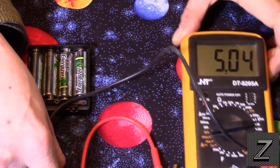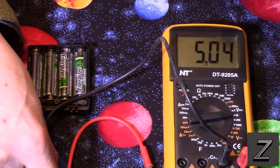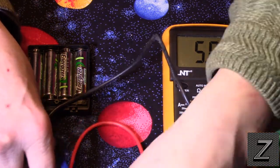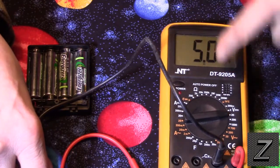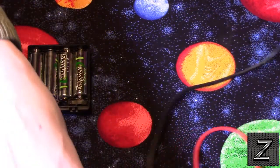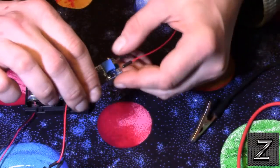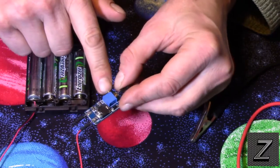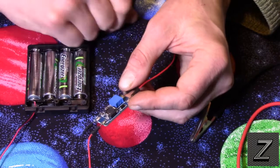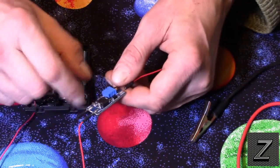There we go. I've got to do a little fine adjusting on the adjuster on here. I'm going to have to bring it back in. But you can see it's at 5.4 volts, which is fine for the Arduino. That little tiny bit over isn't going to hurt anything. Before I forget, right here there's a little potentiometer, and this is a multi-turn potentiometer. This is what you use to adjust the voltage. Otherwise, there's nothing else on here you can adjust.